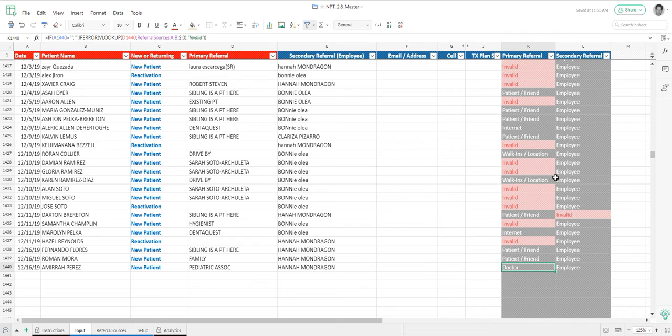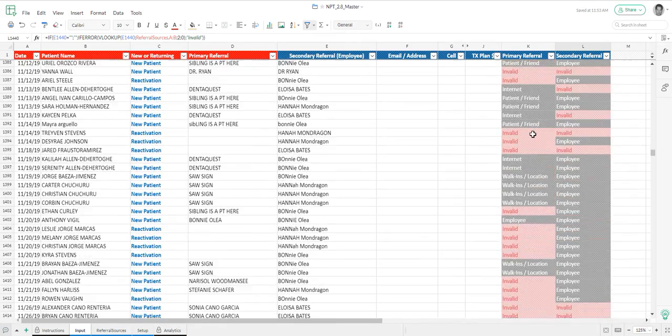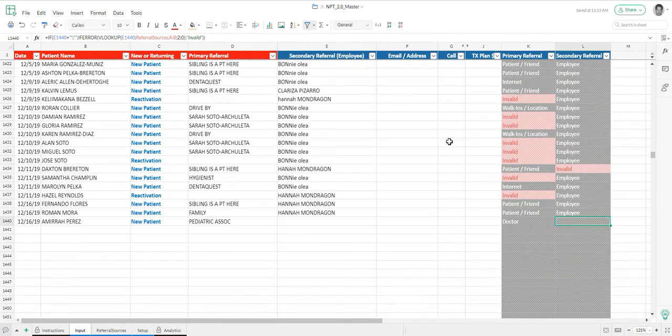All right, one of the changes we made here too is if you're not using a second source, it used to say invalid, but now it just says nothing, which is actually more correct. You don't want to have any invalids, because that means the answers are not going to be as accurate as they could be. So this is just a way to remind you we need an answer everywhere.